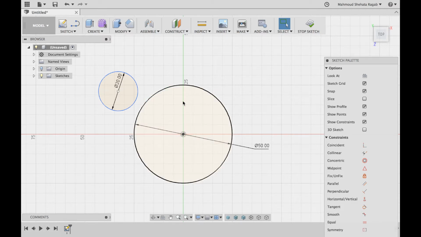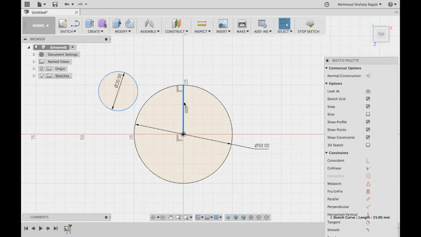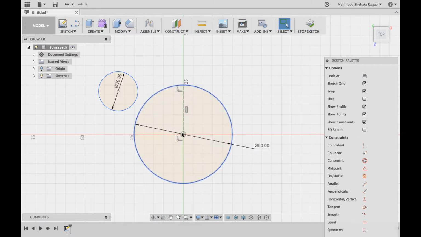If you have 6 dwells, that means you have 6 slots. Now, if you have 6 slots on the wheel, that means that the angle between each two slots is 60 degrees. Let's do that. So the first thing, I'd like to draw the center line of the slots. There's one line here that's going to be vertical. Again, there will be one slot here. I'm turning this into a construction line. And let's draw another line going somewhere there.